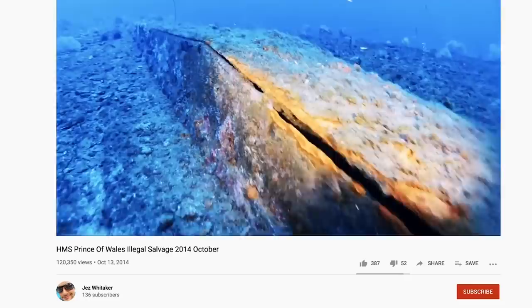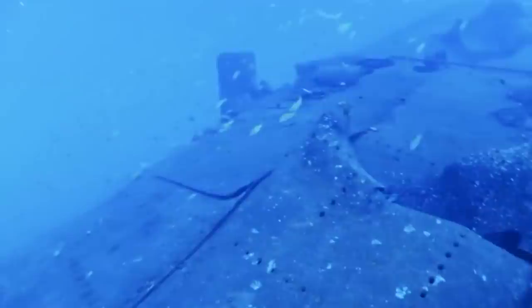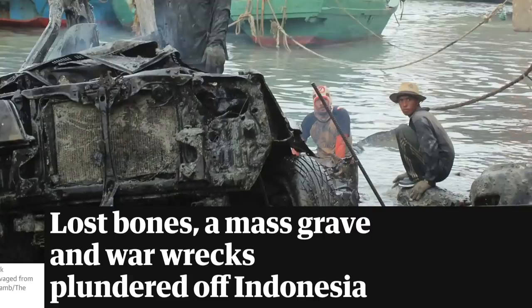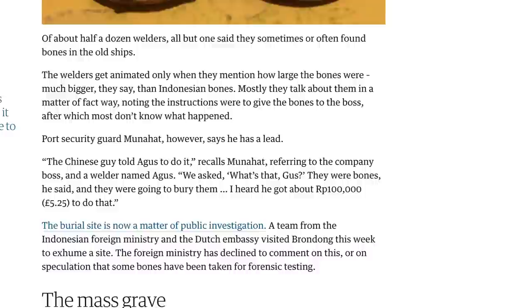This is the stark difference between many of these shipwrecks being illegally salvaged and something like the German fleet in Scapa Flow. It's thought that the hulls of those now missing, illegally salvaged wrecks in the Java Sea may have contained the bodies of over 4,500 crewmen. Reports from local salvage yards have told of bullets, clothing scraps, even human remains being discovered while wrecks and salvage materials were being cut up and scrapped back on land. In the Indonesian port of Brondong, it's suspected the nearby cemetery contains a mass grave with the remains of thousands of bones and other fragments found during salvaging.